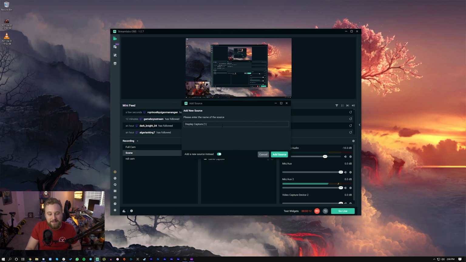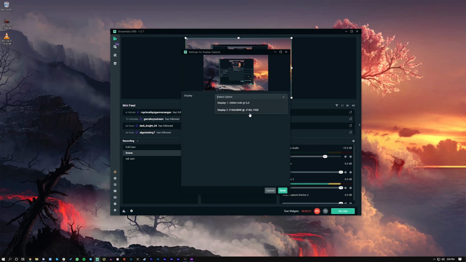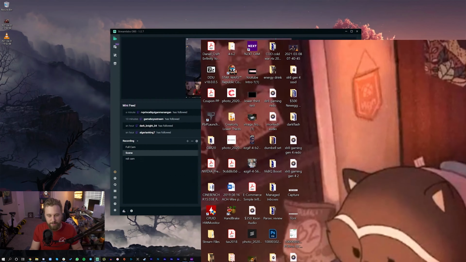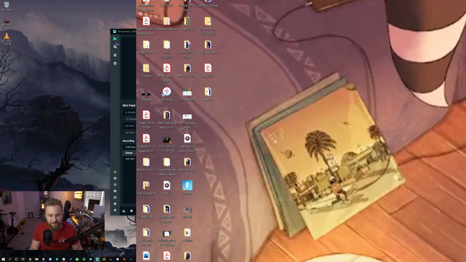But what we're basically doing is screen capping our second monitor, which I have another monitor right here, which we're going to call this one, we'll just call it guest, just for the sake of remembering what it is. And we're going to add my second monitor, which is actually a portrait monitor. As you can see right here, it's very, very long.